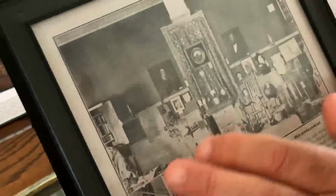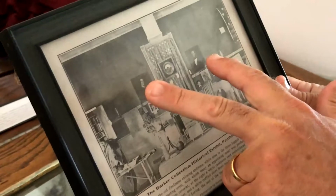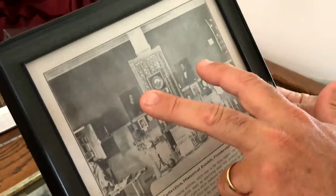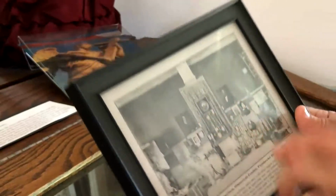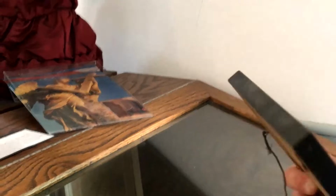So this is an exhibit. This is when the town was 200 years old. They had things of the Barker House. So these are the Barkers, Peleg and Hannah Barker, that were the last Quakers that lived in the Barker House in the 1850s. The funny story there is, I think they didn't get married till they were 40 because she waited 17 years till he stopped smoking tobacco before she'd marry him.